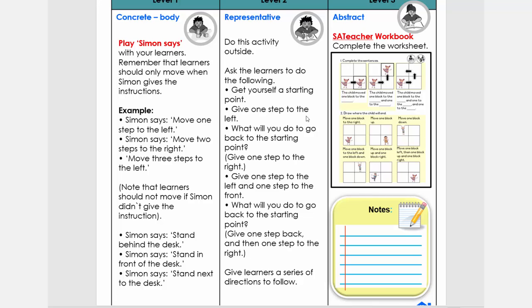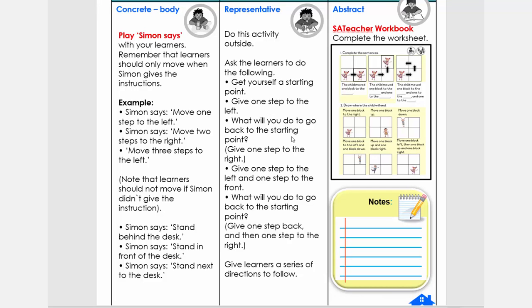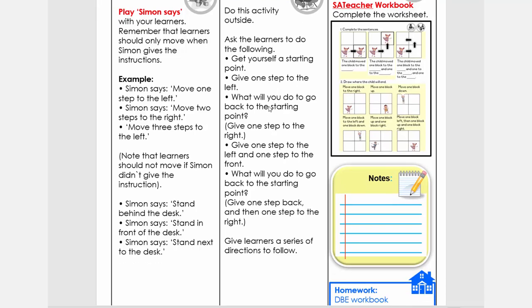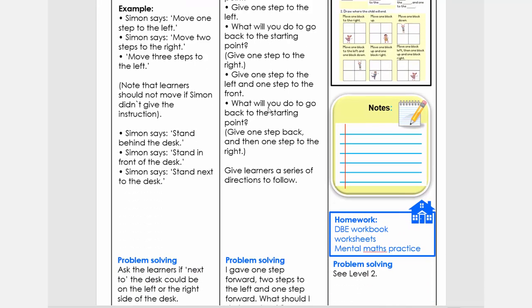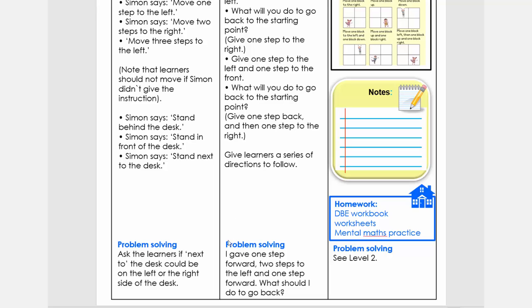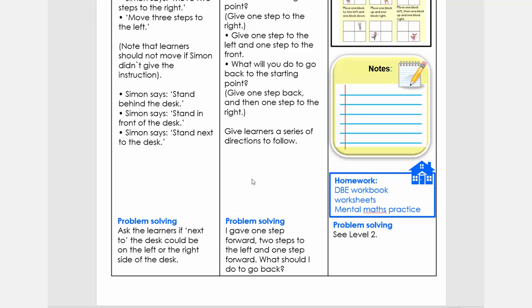You can even ask your child to come up with some rules. So I want you to pause and then do these activities. You will see then the problem solving links to what we already did, very practical activities.